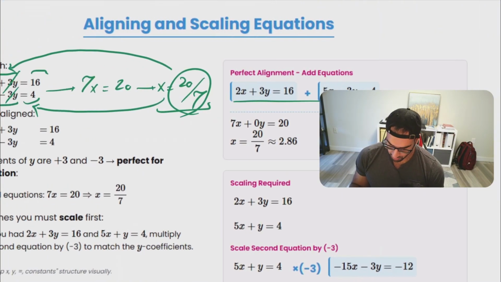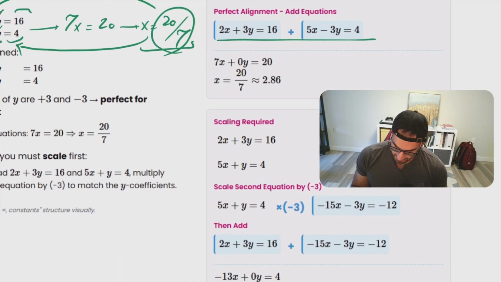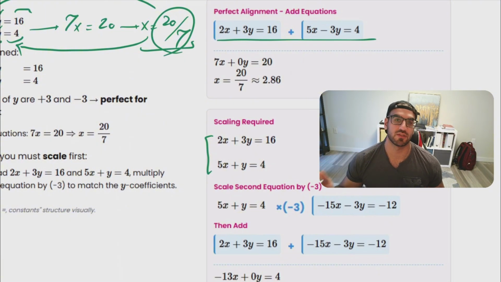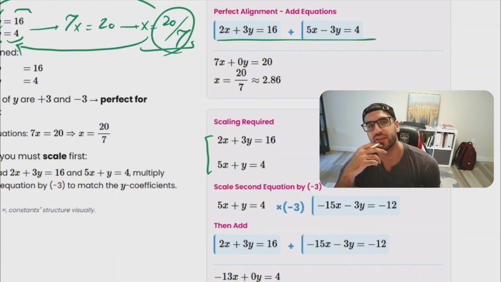So another point, I have 2x + 3y. Actually, this is the same example. So imagine that I have something like this. This is the beauty of that. Right now, when you just look at this system, you see that it's not very good. I cannot use the elimination method easily, and it would be better to use substitution, right? I would say try to think a little bit better. When you look at 2x + 3y = 16 and 5x + y = 4, what is the thing that you can use? Because converting 2x to 5x would be a little bit challenging, and converting 5x to 2x is also challenging because you have to multiply by 2 over 5 in order to do that.